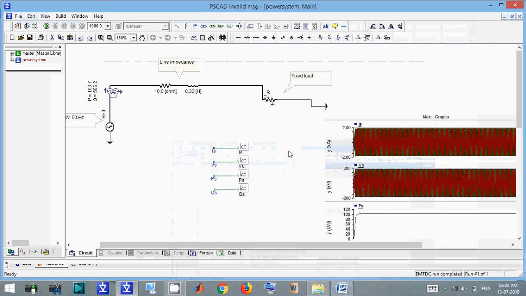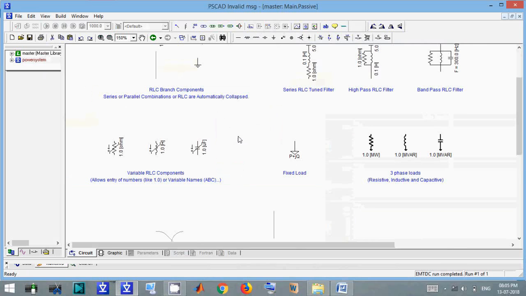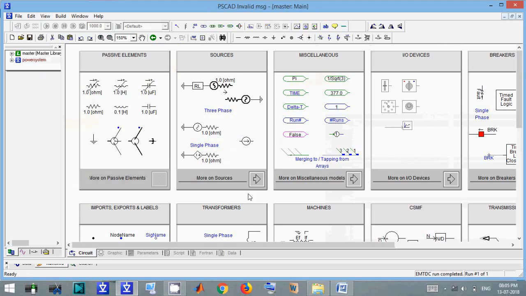Okay, so where will we find them? From here. This is the rotary switch, this is the slider, and this is the rotary switch. Okay, and we can find this from the master library as well.